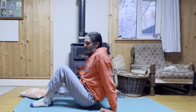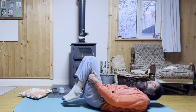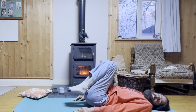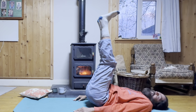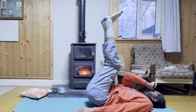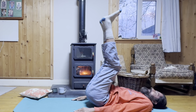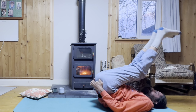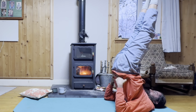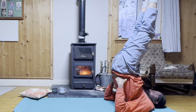And we're going to roll back to go back upside down into our Sarvanga. So back to your lying position with your knees up. And then begin with the Dvipadottanasana, double leg lift. Both your legs straight up to the sky. Hold. Follow a few breaths in Dvipadottanasana. Now supporting with your hands to raise your legs, your body straight up to the sky, as high as you can reach, and hold Sarvangasana. And we'll take a couple of breaths here.